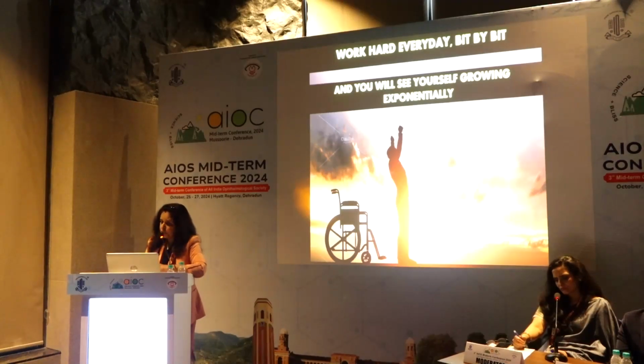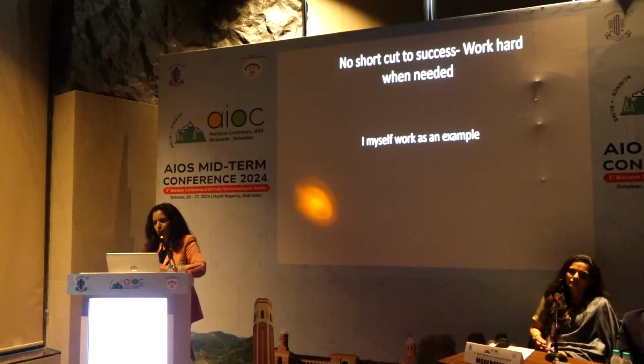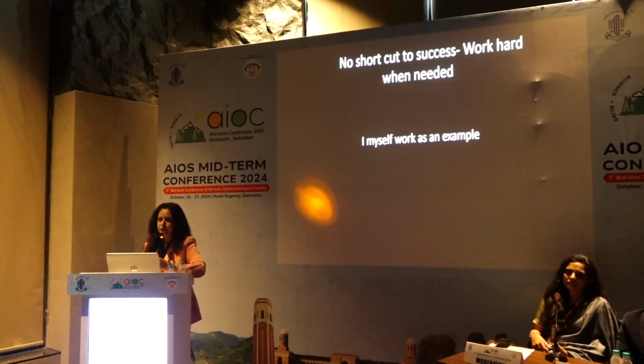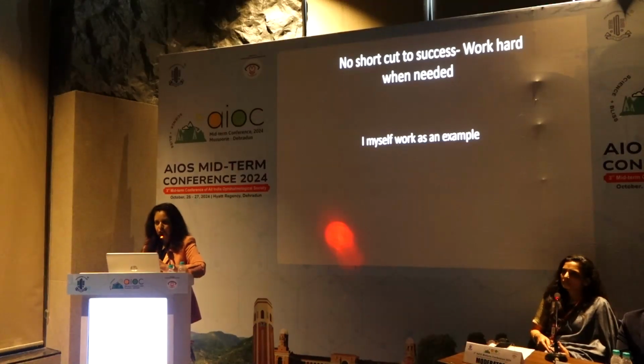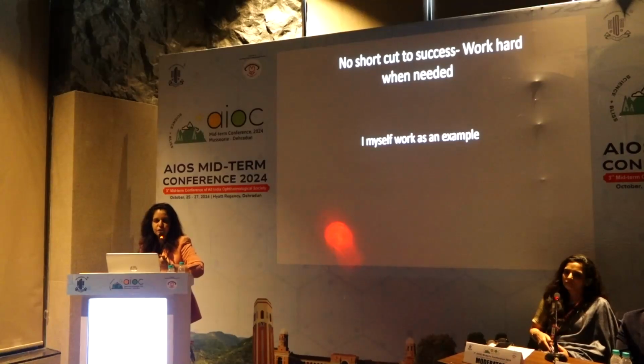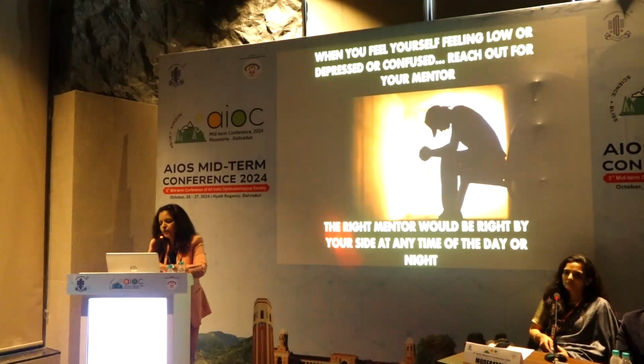You have to tell your mentee that you have to work hard every day, bit by bit, and you will see yourself growing exponentially. You have to tell them that there is no shortcut to success. For that, you have to be an example yourself of working hard, and they will definitely emulate you. We nowadays talk so much about the younger generation, saying that they do not work hard. But once they see you working hard, they will definitely emulate. And you have to tell them also that whatever is achieved is not achieved out of a shortcut, but only when we work hard.